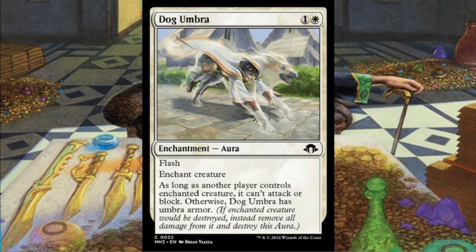Next up, we have Dog Umbra. This is a 2 mana aura with flash, and it has some flexibility here. If we cast it on our opponent's creature, it's essentially a Pacifism, and if we cast it on our own creature, it basically gives that creature totem armor.